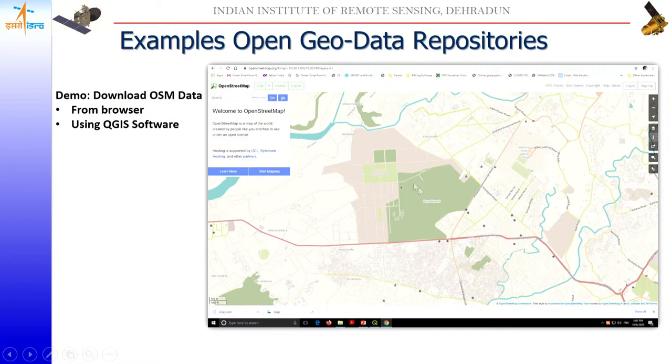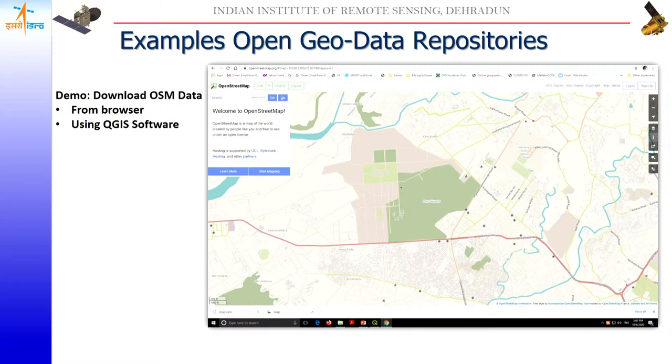Now let me give you a live demo also. Let us take one task. Suppose I want to download the building footprints of a particular institute. Let us take Doon University, or it can be a petroleum university, or even IIRS.